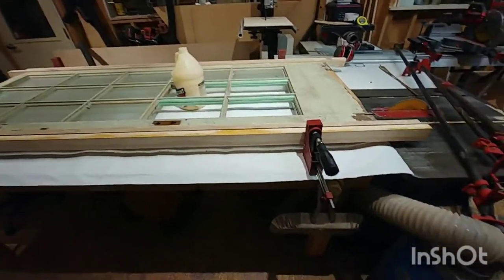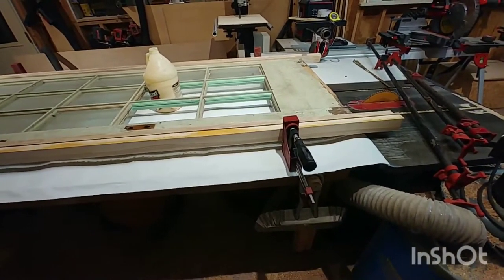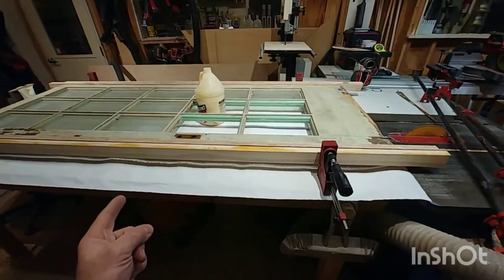And then I still don't like what I'm seeing. My first thought was shooting nails through.